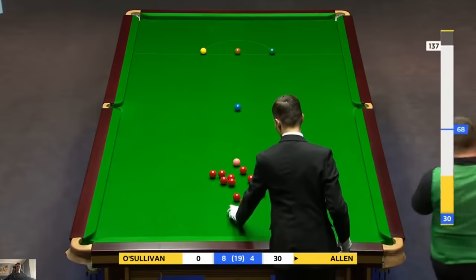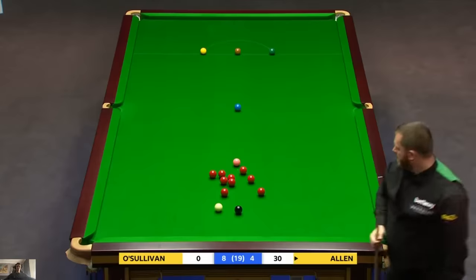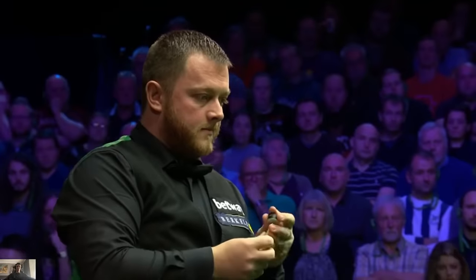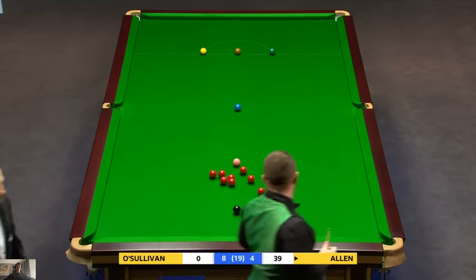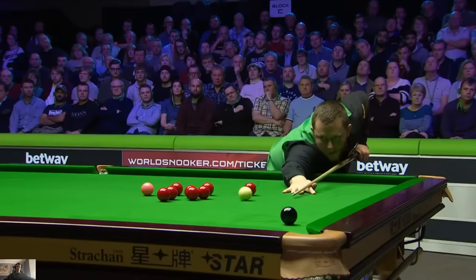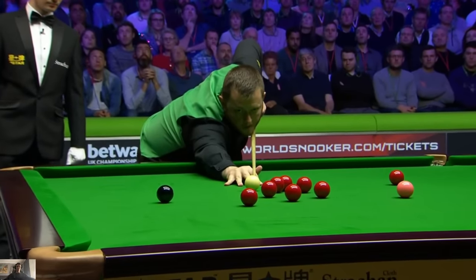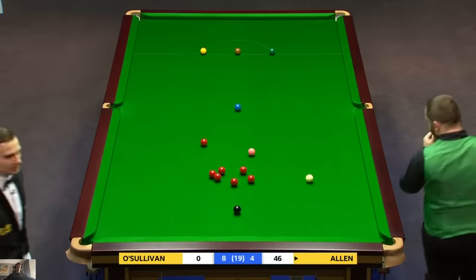Well judged as well. This red will really open things up. To the object ball every time. Really has that cue ball under tight control. Well, he's playing to swerve around the other red. That's a terrific shot. That's better than it looks.